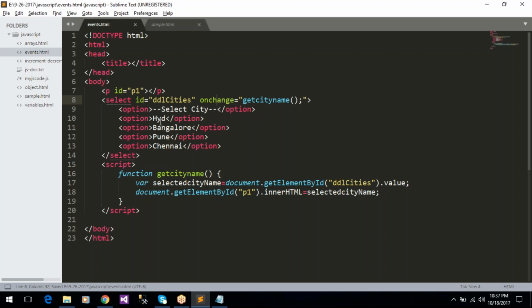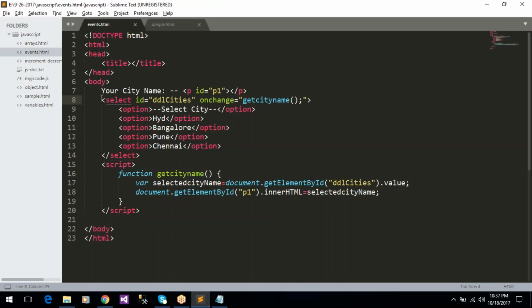So when you change the city name, immediately your city name will display in the paragraph. Your city name, and then display the city name here.